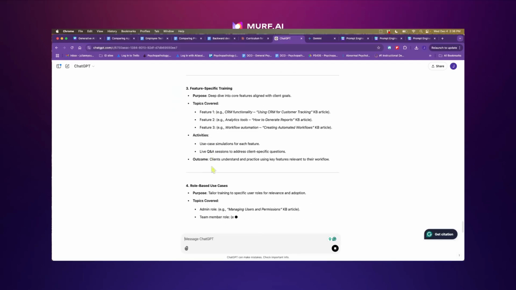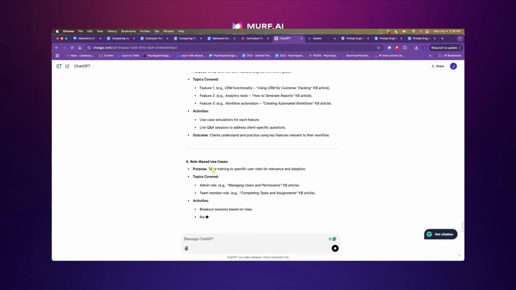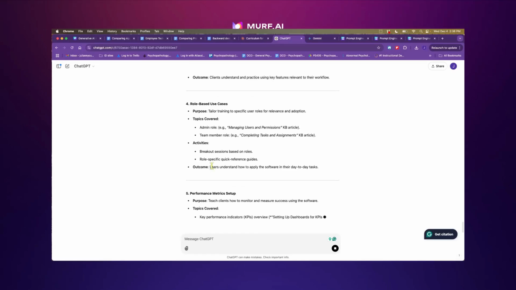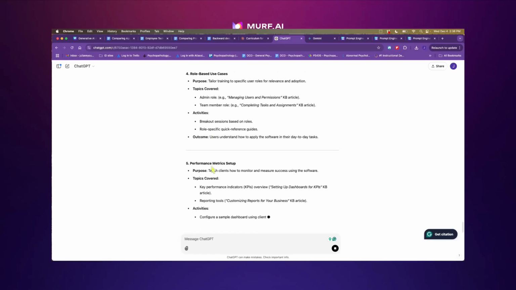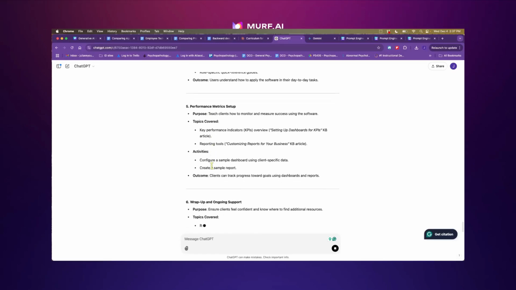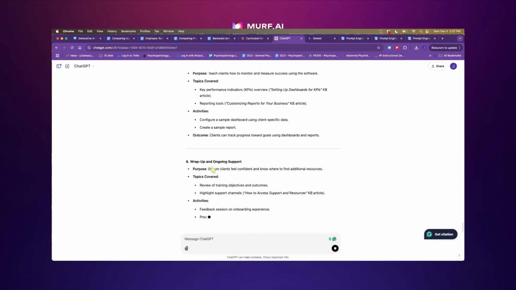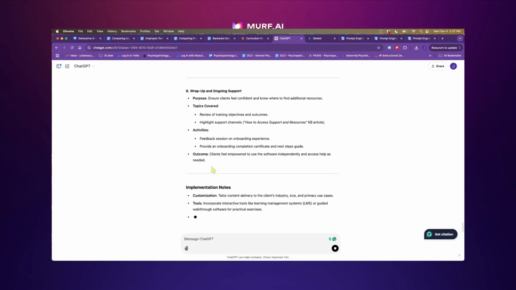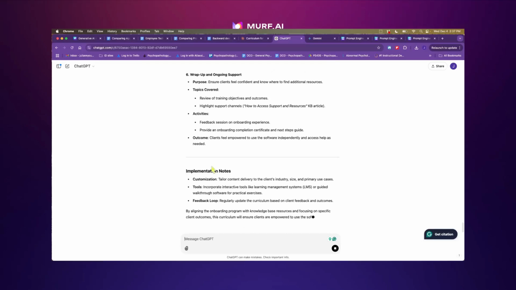So I know with onboarding, lots of times I have to align onboarding with the cultural expectations of the company. And so they're usually not married right away. So I have to say, okay, here's the cultural expectations of the company. They want new onboarding that also enhances their cultural expectations. And so as you can see, it's still going. And it'll do that for me instantaneously. And then I can refine it.